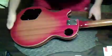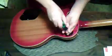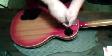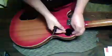I'll go ahead and do the usual things I do to it. And to start out with, we've got to take the covers off, so we'll do that too. We're missing a screw here, and we're missing a screw, 2 screws. So we'll see if I've got any spares. If not, it will just have to go screwless. It's as simple as that.